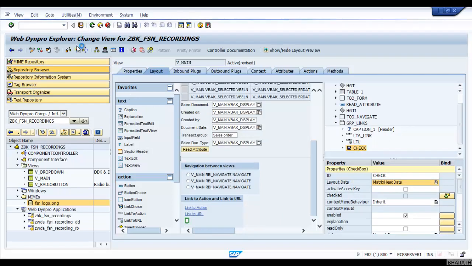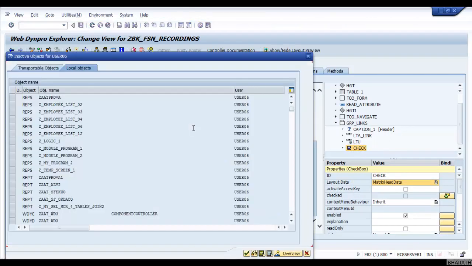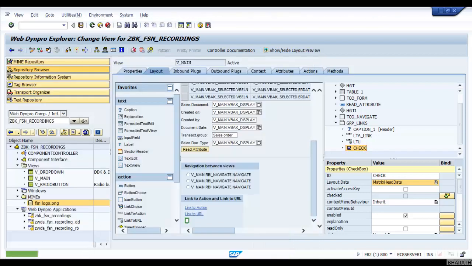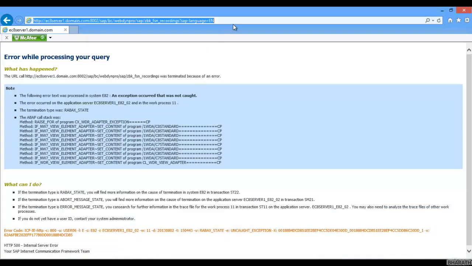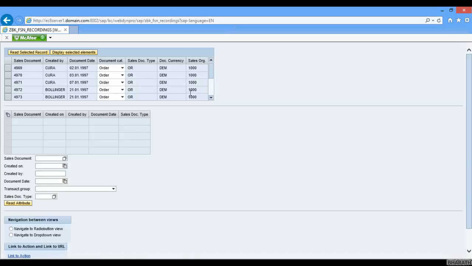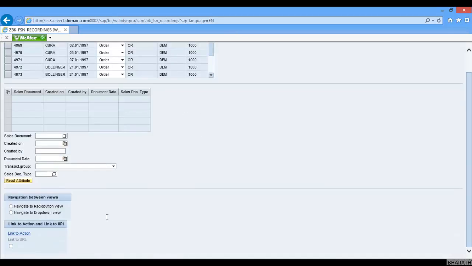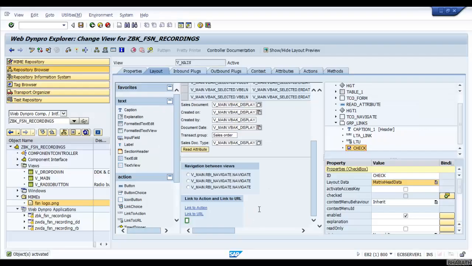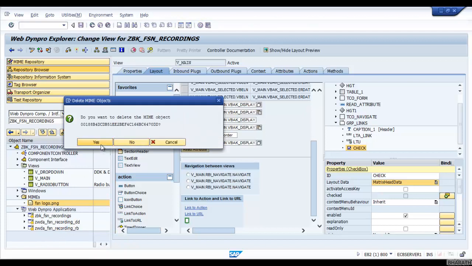Remove it, save it and activate it. Now refresh the Web Dynpro application. If it is not dumping, then that is the reason. So I assume the application was dumping because of the image we added. Now remove this MIME object, delete it. Yes.